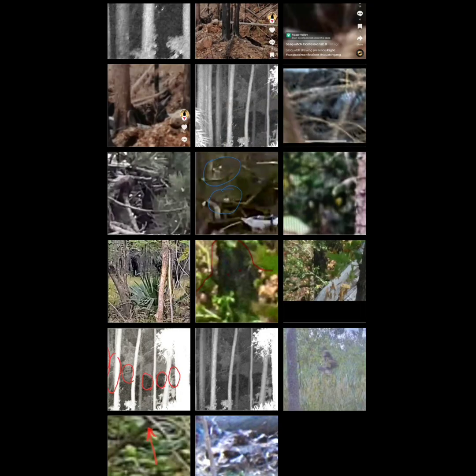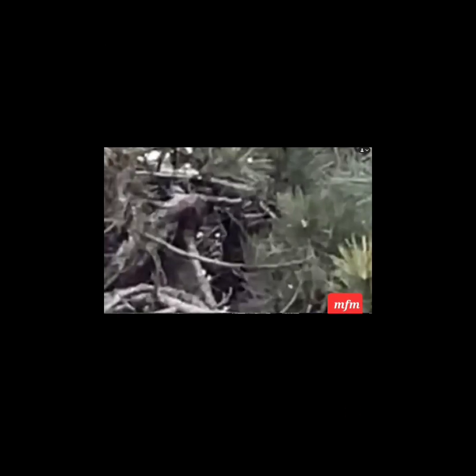All right. This is Scott's home run for the week right here. Monsters from Maine again. There you go. I mean, what more do you want? Head structure, tapetum lucidum, nose and mouth, obviously all distorted by the branches and trees that he's hiding behind, but he's peeking out looking directly at Scott.